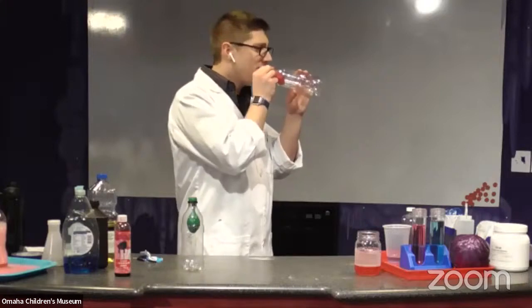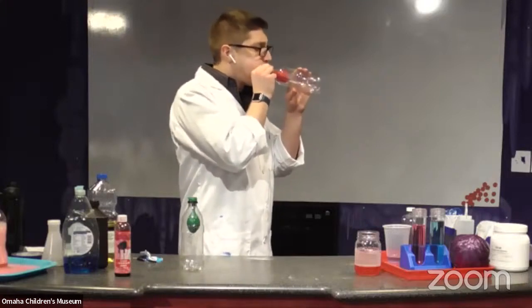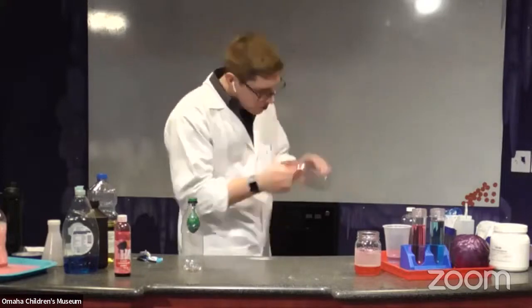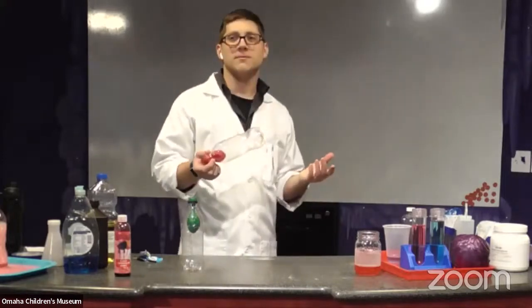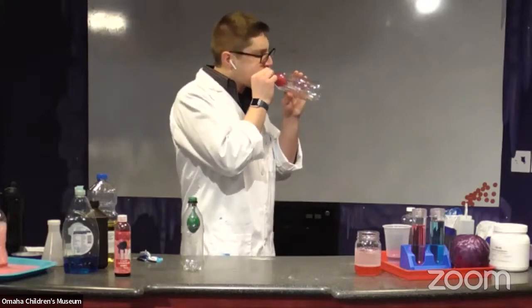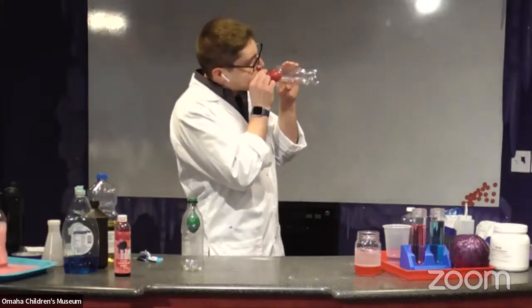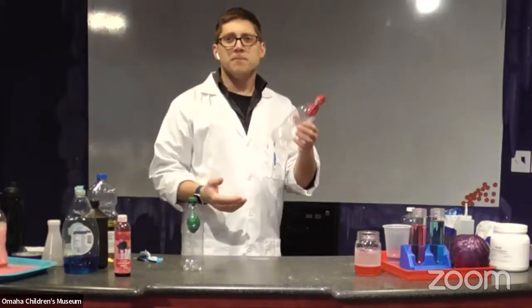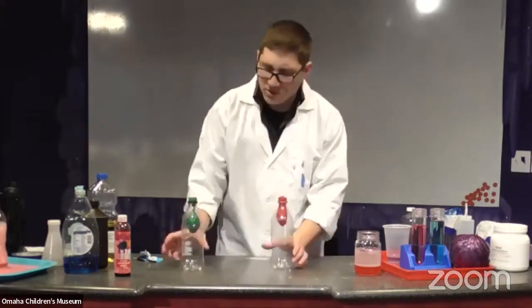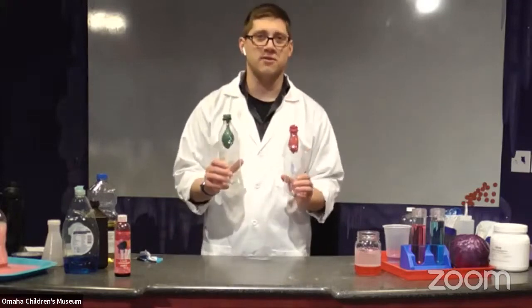Let me try it again. Well, this one didn't work. One more time. No inflation. Well, even though these bottles look the same, there is a difference.